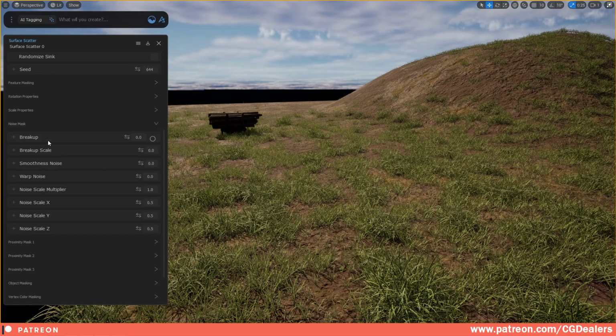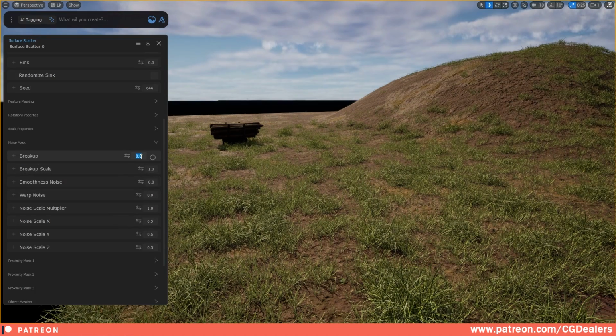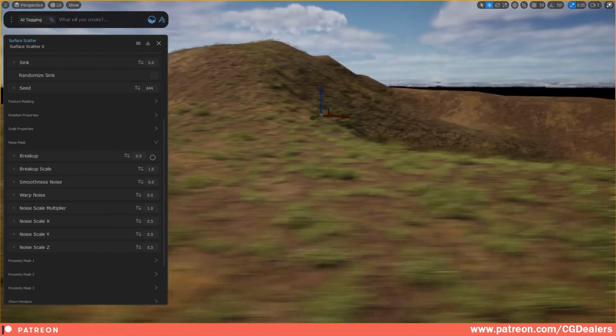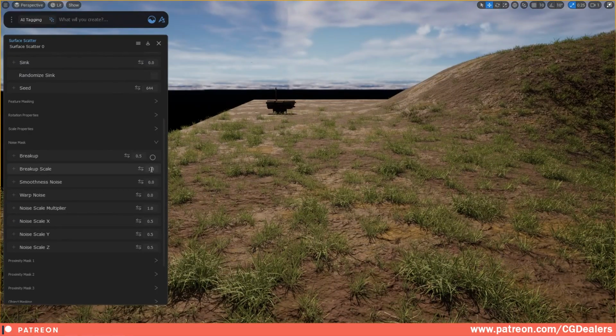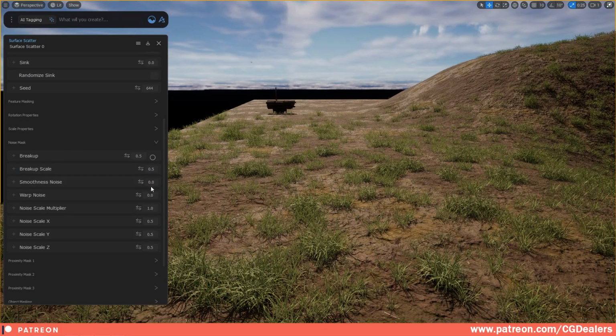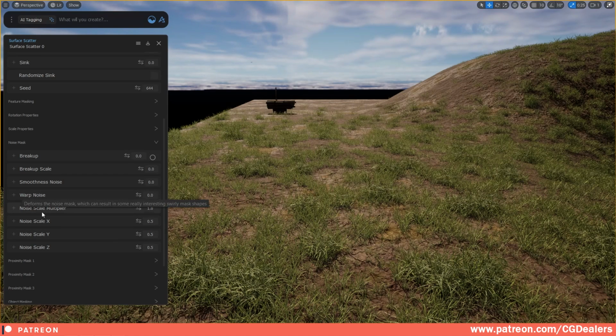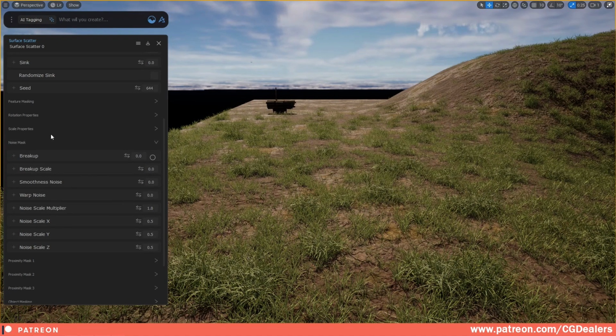The next one is the noise mask, which is controlling how we can break up the noise scale over here. So let's try with 0.5, and you can see that we are starting to break up the noise over here. And if you use the breakup scale, we can control that. 0.3, 0.4, 0.5. We're getting randomization in the noise itself. If I put 0, we are going back to the original noise. And here you have another option. You can wrap the noise, you can use the noise scale multiplier, you can also use scaling from the noise on X, Y, and Z. So if you want to break up the noise mask over here, there is a panel for it.